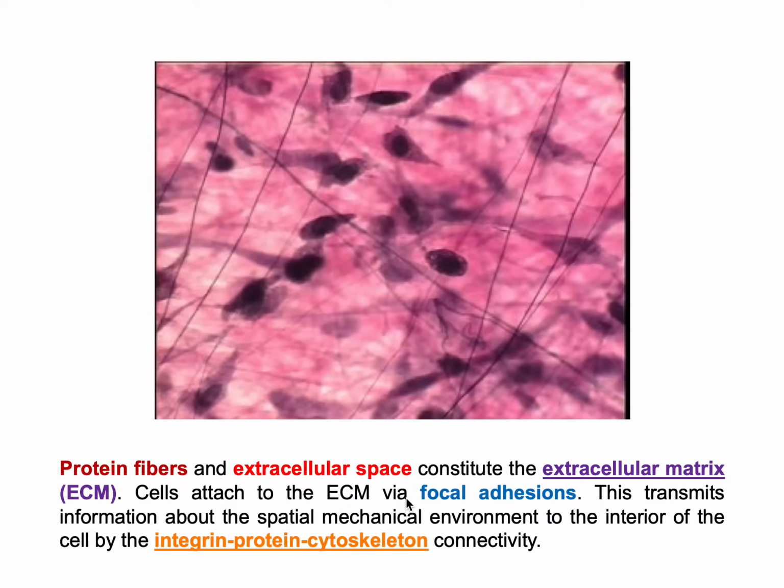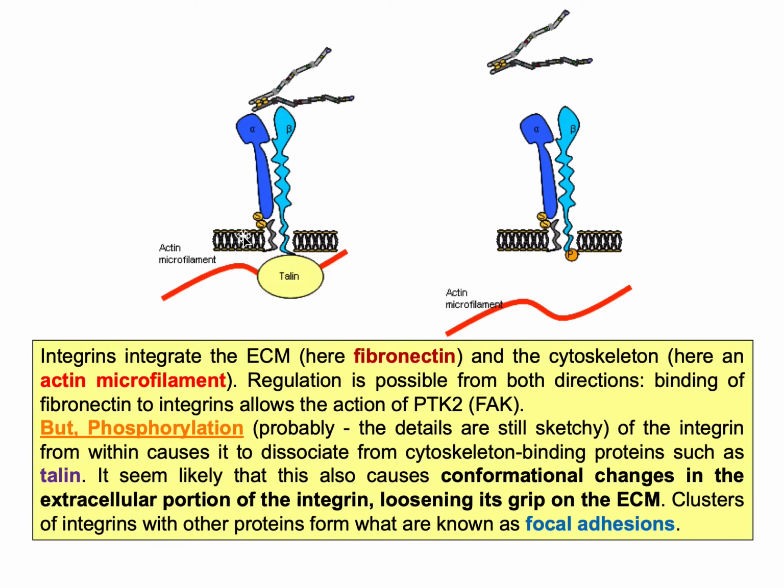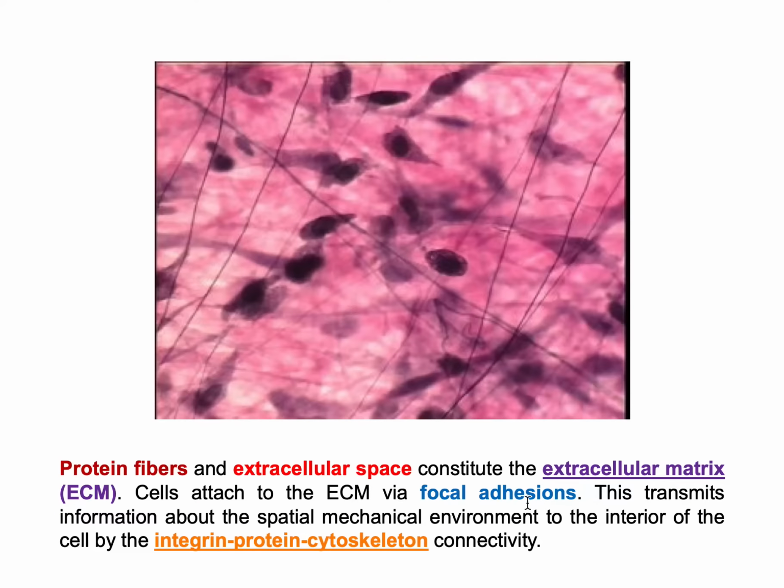Cells attach to the extracellular matrix by the focal adhesion points, and if you remember, we said that focal adhesions are a collection of integrins and proteins that facilitate attachment. This is the integrin, multiple integrins in one location in the cellular membrane with the accompanying peripheral proteins. They can attach and create the focal adhesion points. It's very important to understand that cells communicate with their surrounding environment using integrins and receptors. This interaction between integrin and the extracellular matrix, the fibers and the proteins outside the cell, transmits information about the spatial mechanical environment in which the cells are living.